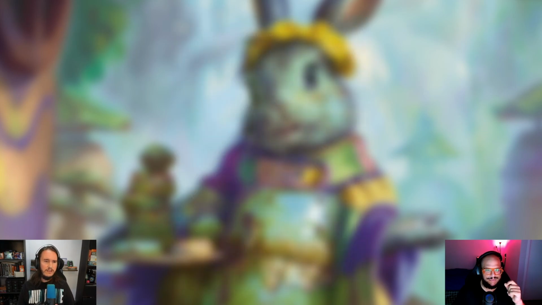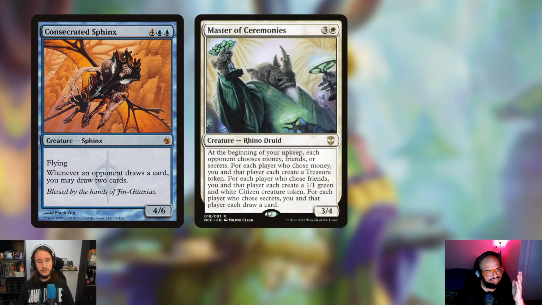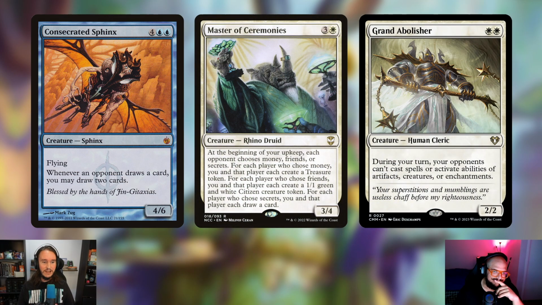I'll be loving it. I'm putting in Consecrated Sphinx. Four and two blue for a 4/6 Sphinx, it's got flying. Whenever an opponent draws a card, you may draw 2 cards. That's pretty good, especially in a deck where I'm helping all my opponents draw a card. I would be very shocked if this card lives a whole cycle.